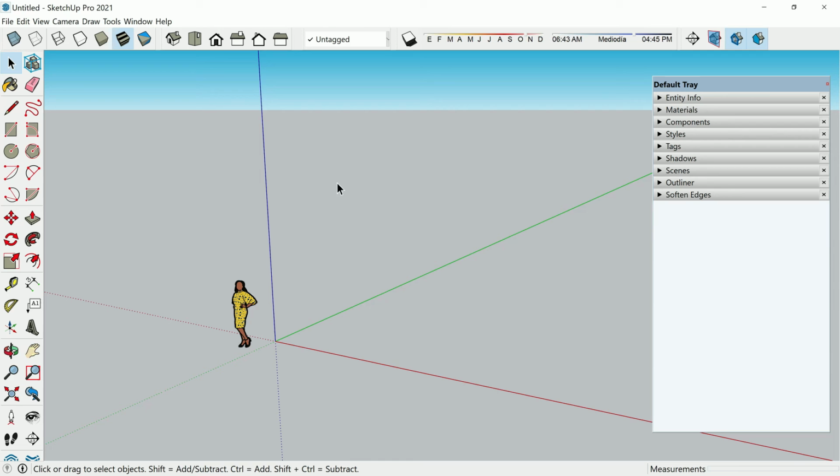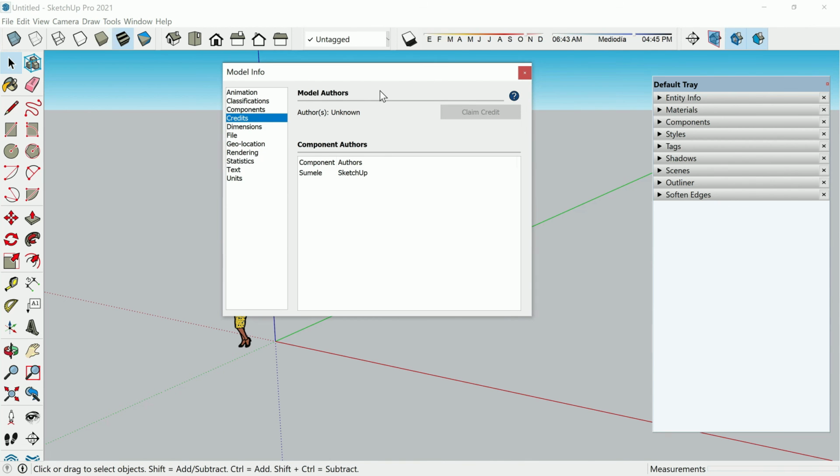To finish the class, if we go down, we will see what is called the measurements bar. Here there is a space where we will be able to type measurements using our keyboard. And if I go to the left, we can find two different items. The first one is this person inside a circle. If I click on it, then this window will be open. It is called model info window with different options.